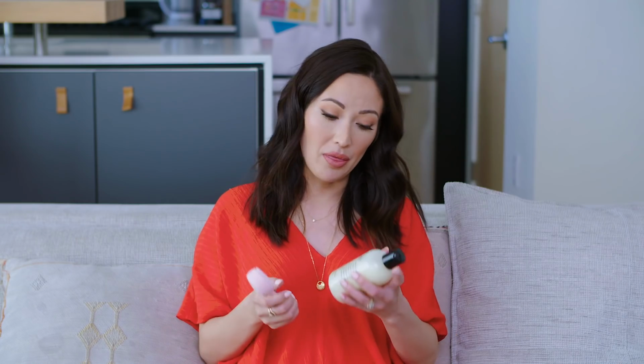The way I use it is I've been using the PMD Clean facial brush, and I've been using this for a long time. I like to use it at night. Actually, you know what? I switch between that. Sometimes I use it in the morning, sometimes I use it at night. I really like it in my double cleanse as the second part of my cleanse because it really does help get into your pores and everything. And the way it works is it kind of vibrates your skin, and it supposedly helps get everything out and loose. And so that's what I like about this.